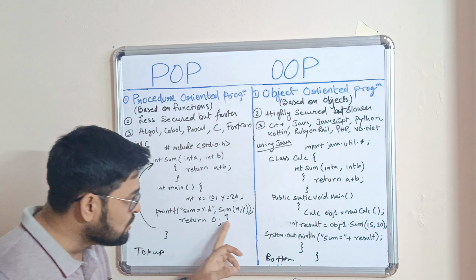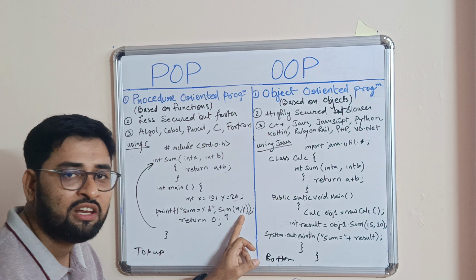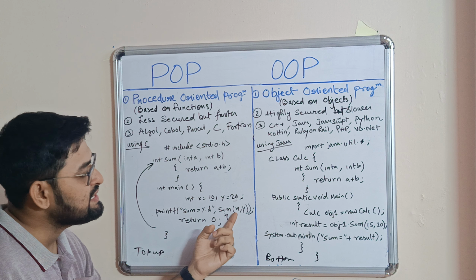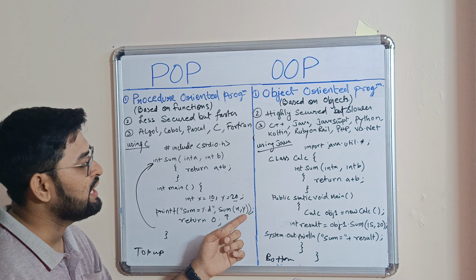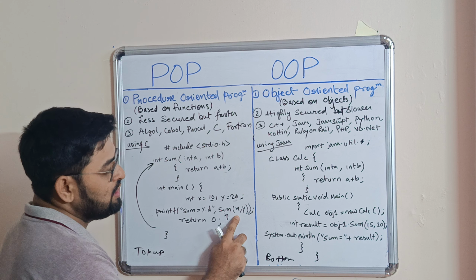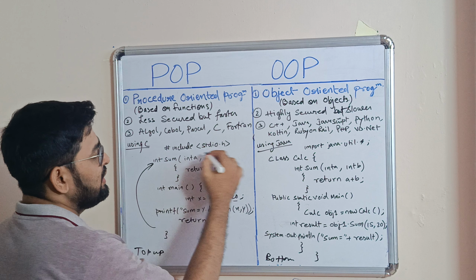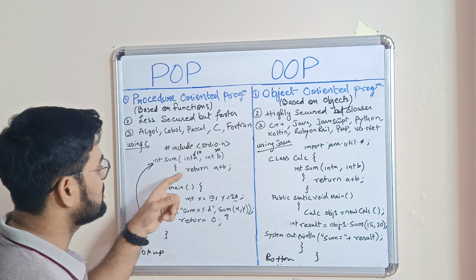Okay, so the function call happened on this side, within the printf. So sum(x, y), x value is 10, y value is 20. This function call will happen here, and x and y will be transferred to these parameters. int a will be considered as x, int b will be considered as y. Whatever the values are, x is 10 and y is 20, that 10 will be considered here, and 20 will be considered here. That will be passed to this function's parameters.